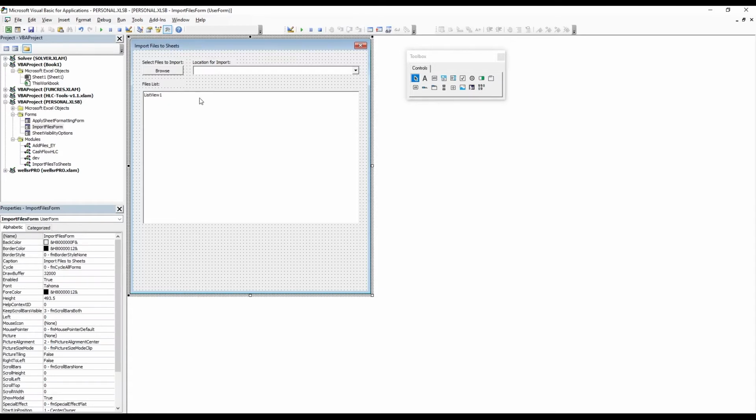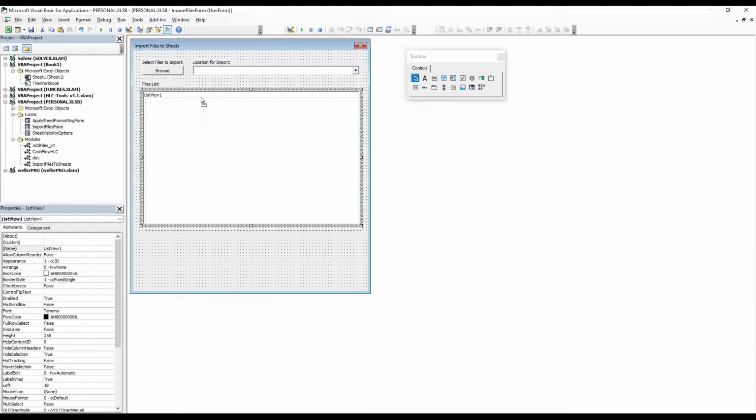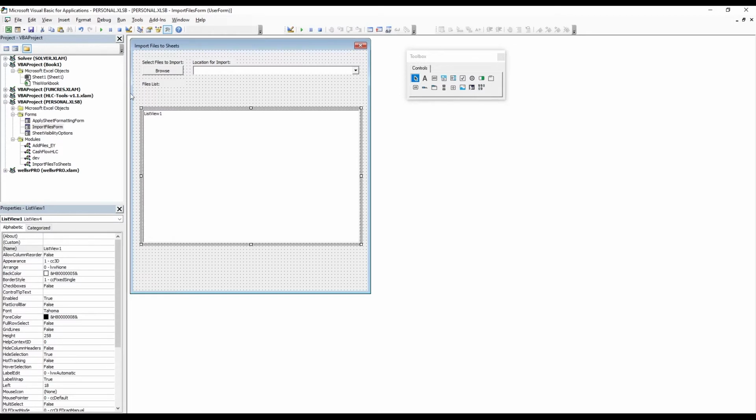The other thing we want to have is 3 buttons above our list view that would actually allow us to select all the files that we have or deselect all the files that we have and remove the ones that are selected. Let's say if by accident we select some files with our browse button, we'll have the option to remove them after that. And that's why all the files here will have checkboxes in front of them. And this would only be for removing the files once they're in here, and then it won't matter if they're checked or not for our processing of all the files.